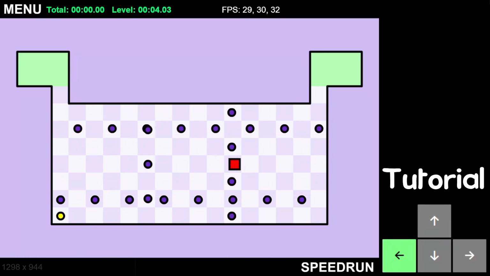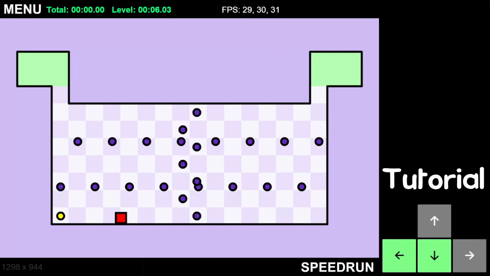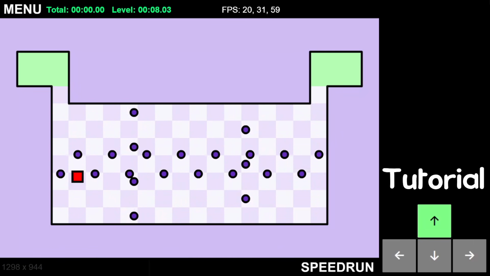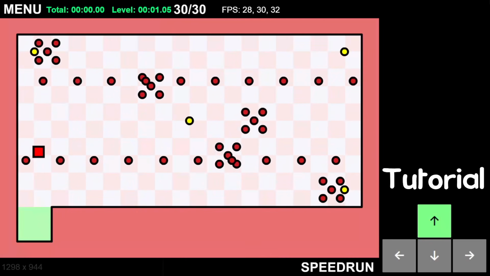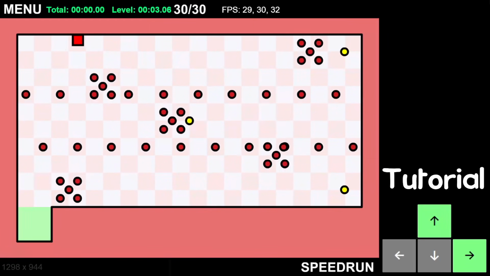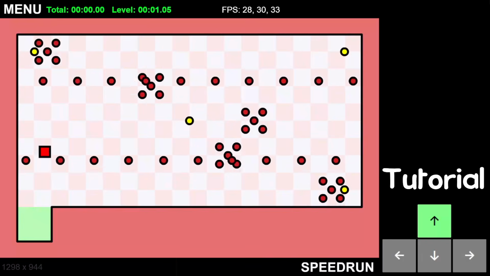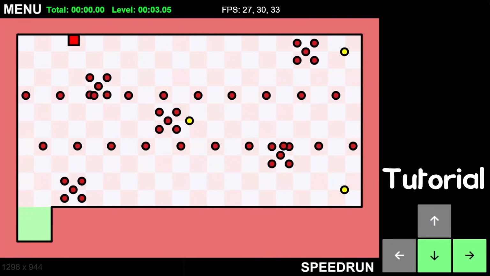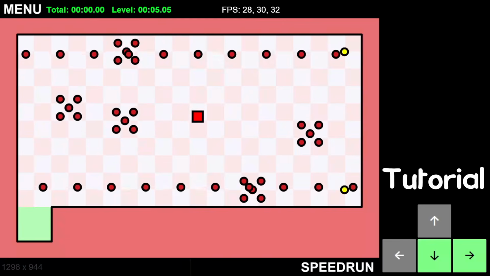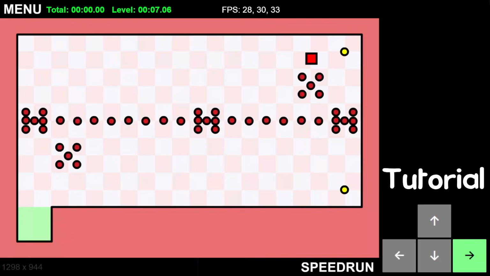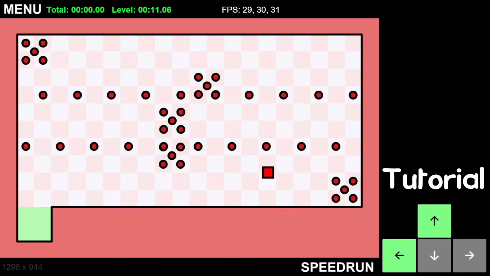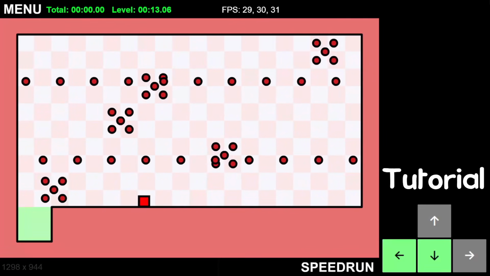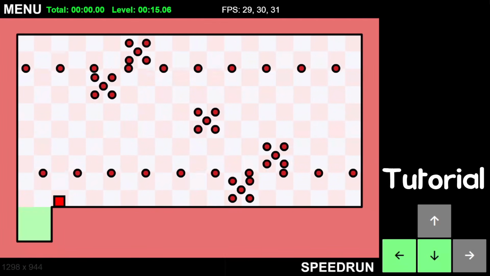Go around, go up here, go down, get this coin, and go around this enemy. And now for level 30, all you're gonna wanna do is take this path to the first coin, go right, then left, and get this coin, go down, get this coin, go up here, and just go around this enemy like so. Stop a little over here, and get to the end.